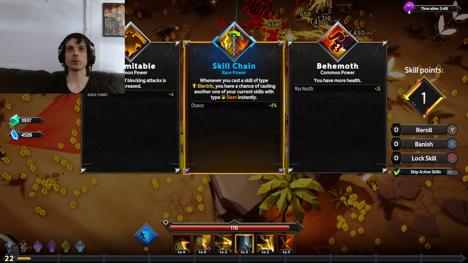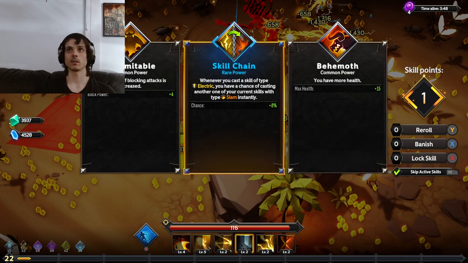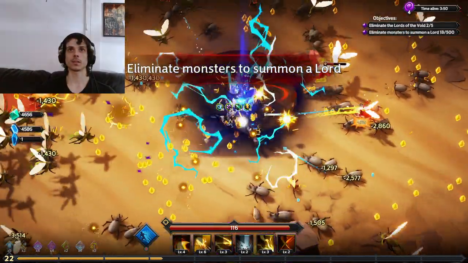Skill chain: whenever you cast a skill type of electric, you have a chance of casting another one with your current skills, the type of slam. So I have one slam attack. Let's do that, I guess. Okay, kill the boss.